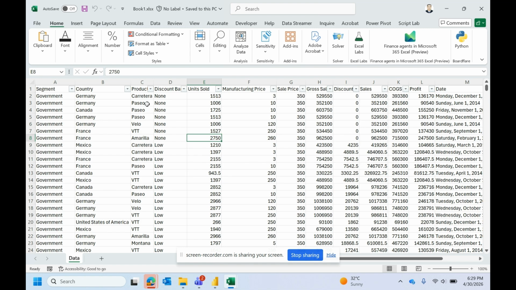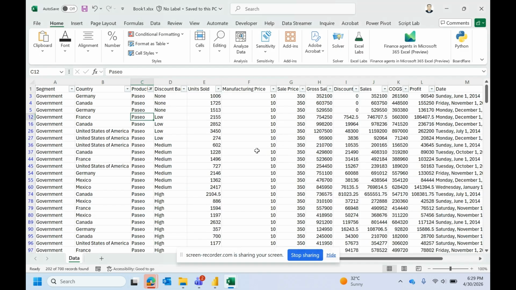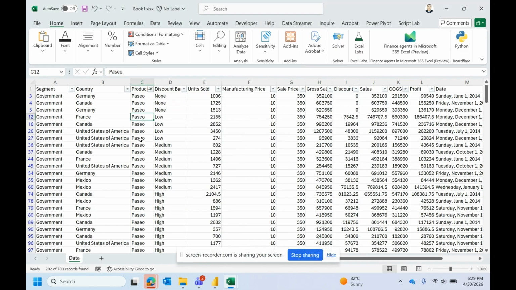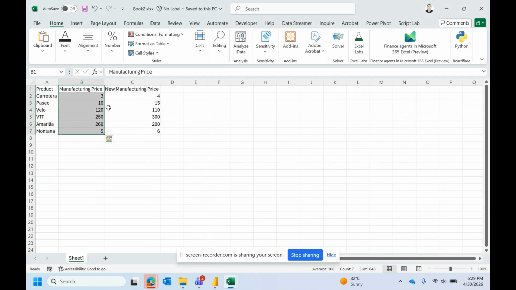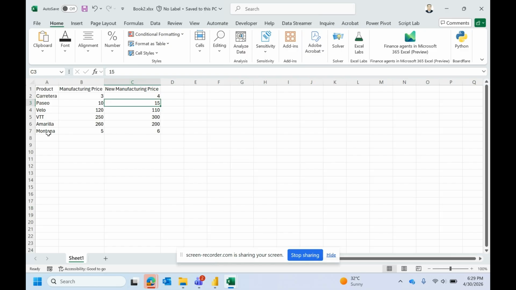If you select any product, you can see the manufacturing price is 10 for Paseo. Now we have the revised manufacturing price. For Paseo the revised manufacturing price is now 15, and Montana earlier was 5, now it has become 6, and so on. So for all the products, the manufacturing price has been revised.